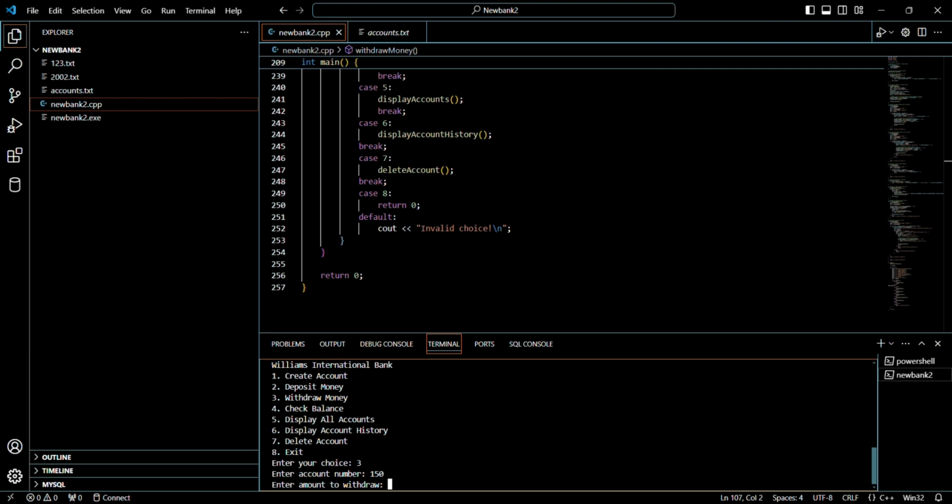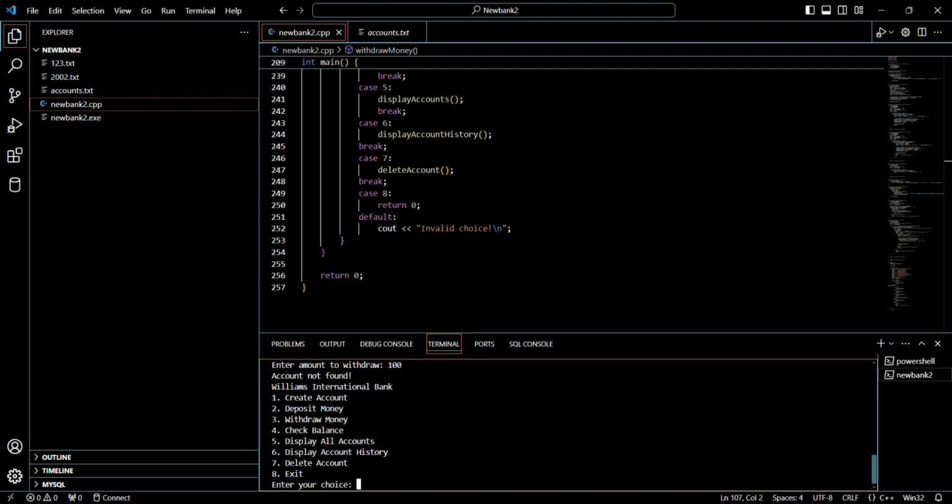Of course it doesn't say anything now, but let's see. I'll put in another arbitrary number. Boom. And then it says account not found. So whatever transaction it has, it's null because the account number doesn't exist.